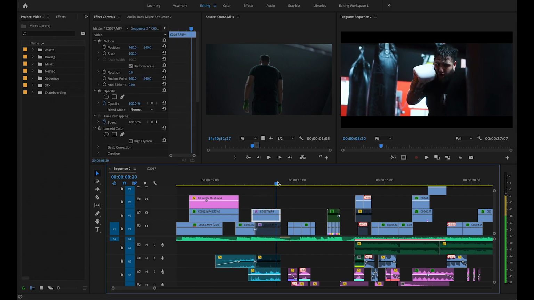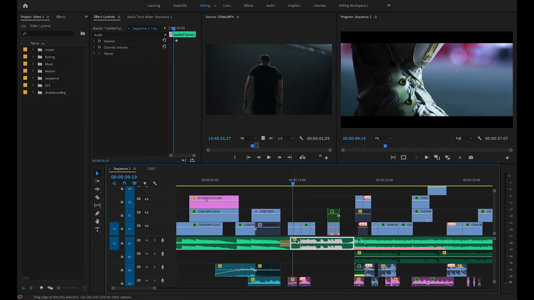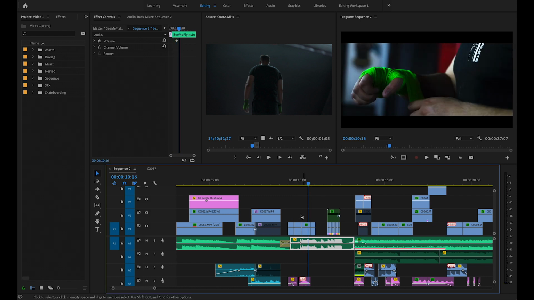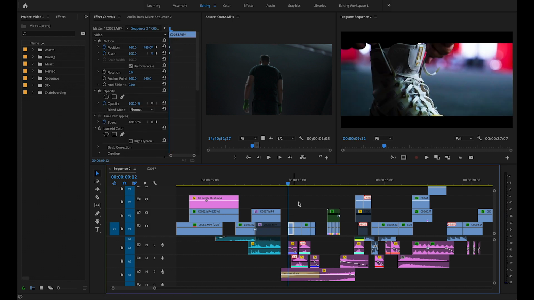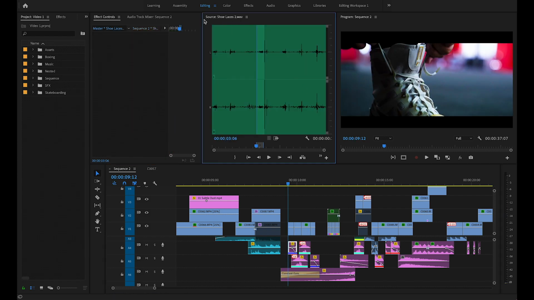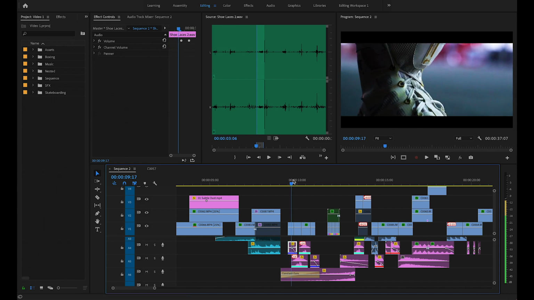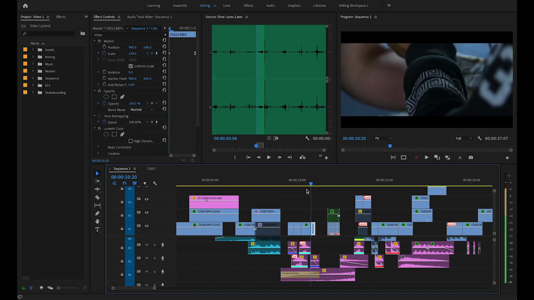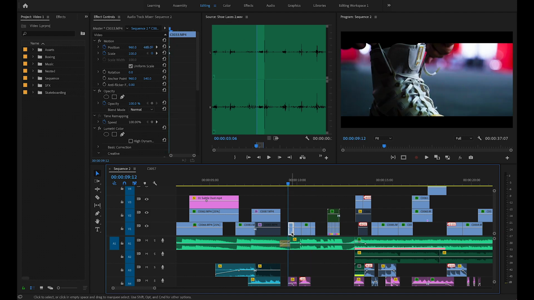And then we've got him punching here, and this is one of the more interesting places. You can see down here, this is where the music transitions later into the song, where it's got these constant beats going. And further down here with the sound effects, these are just whoosh noises and shoelace tying sound effects. As you can see here, it says shoelaces. That's just a specific shoelace sound effect. You can probably pick that up online somewhere, as I did. And obviously we've got normal whooshes and things that are going along with a little bit of the beat.